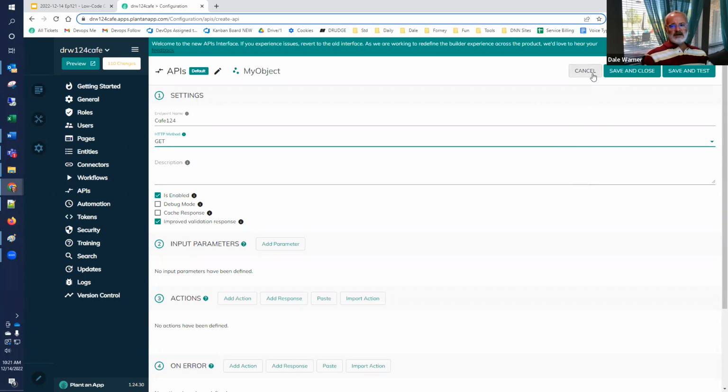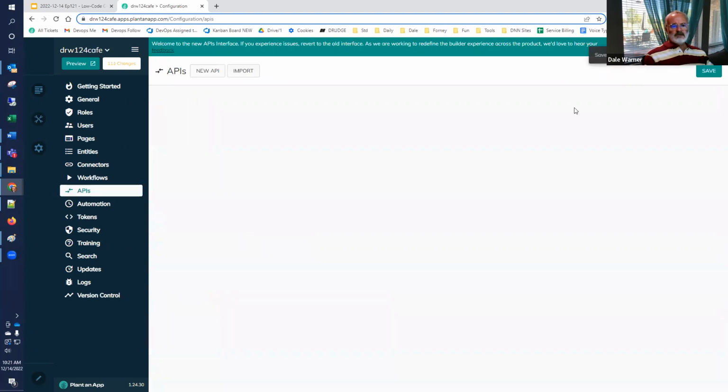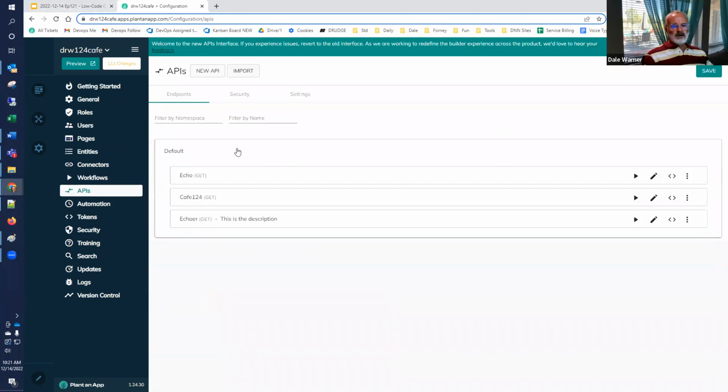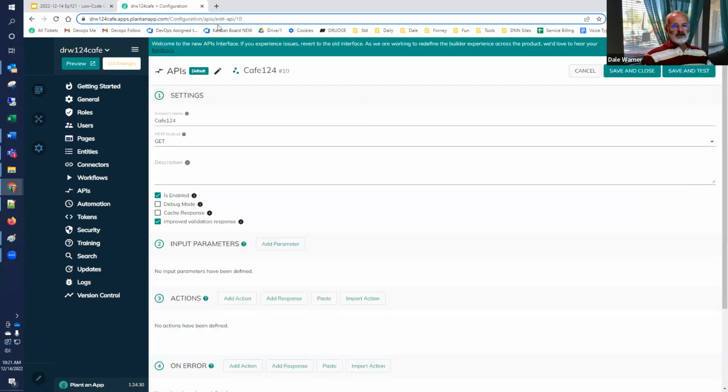If I save this though, notice that when I go back in and edit it, it has a URL. This is a new feature, it wasn't there before. But it's like what we did with jobs. What this does is lets you, if you ever want to come back and edit this job, use the URL. If you copied and pasted or linked it somewhere, you'd be able to launch directly into editing a particular API. So that's one of those features that are there.